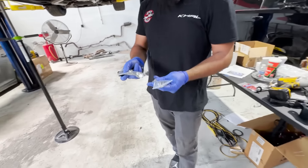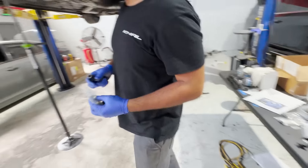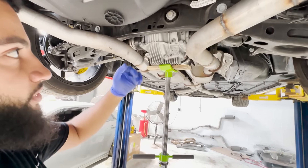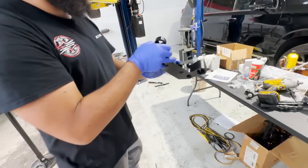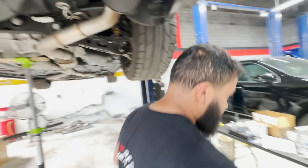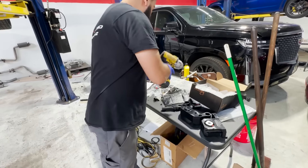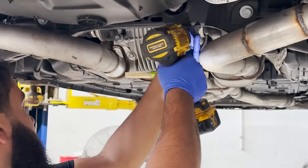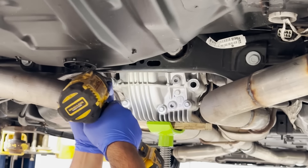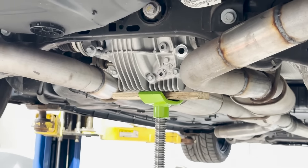So this is the hardware kit that came with it. Got these ARP bolts and some Loctite. These over here will slide into the rear cradle through there, and then we'll thread the bolts onto these holes — one, two, three, four, five — all these will come off. Then this bracket will sit in there just like that and we'll use the bolts they gave us. That one big bolt will connect this with this big screw. There are two sizes — this longer one and this shorter one.